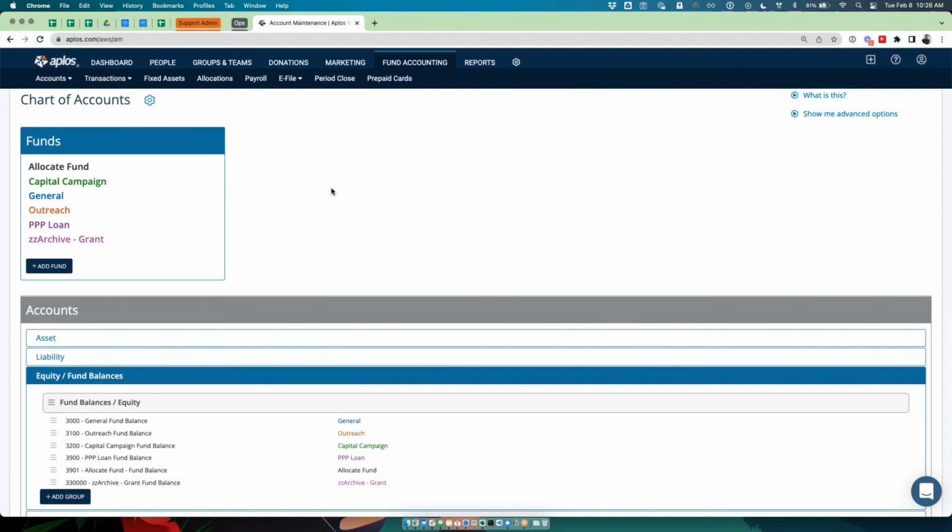I've also had some folks that want to migrate data from one account to the other. That is an option as well. However, it's a little bit more involved. So that's one where we would have to talk more about it and see what the scope of that project is, and whether or not that's something we could help with, or just something we would need to coach you on how to do. All right, and that's about all I have in terms of restructuring your chart of accounts. Pretty quick topic here today.